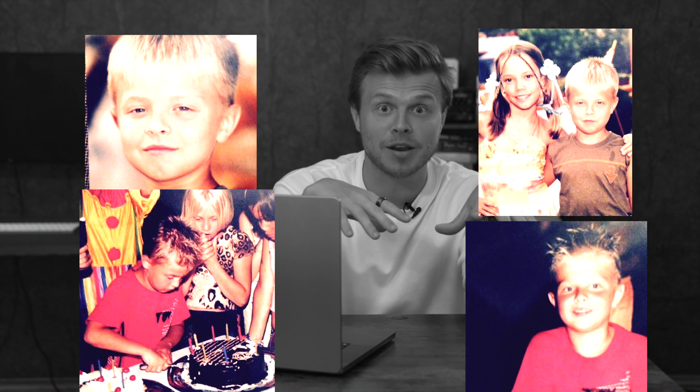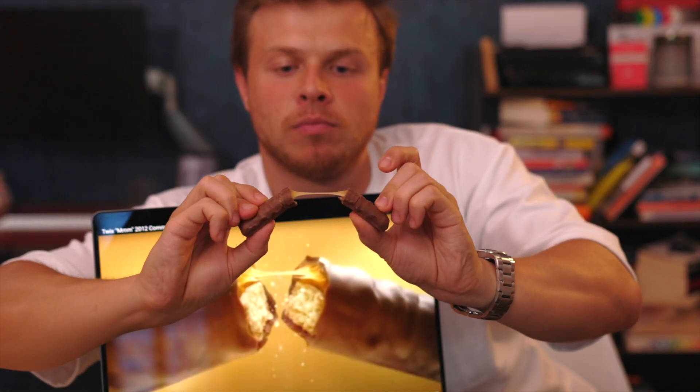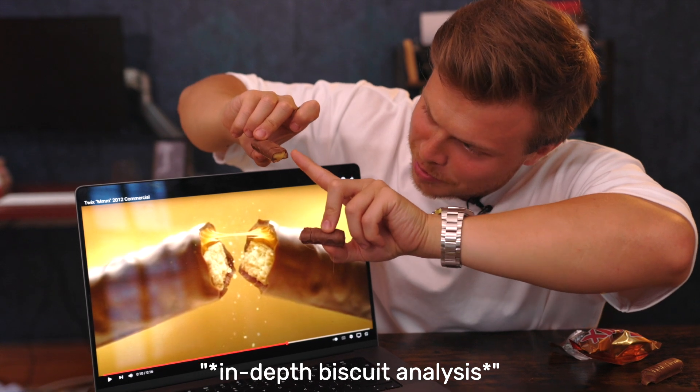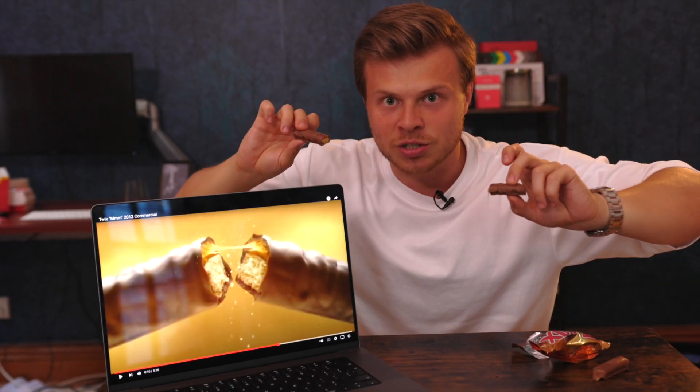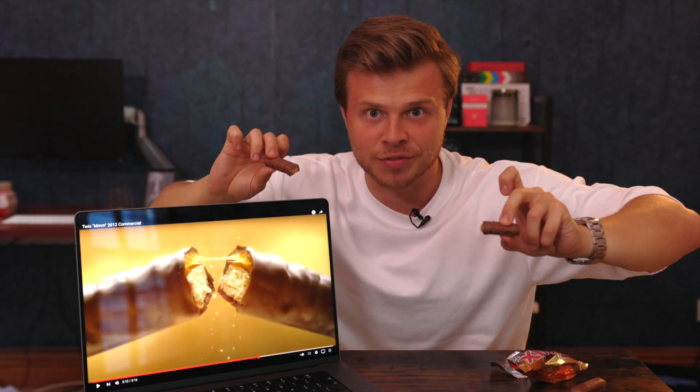Next is the ad for my favorite chocolate bar when I was a kid — I'll give you two seconds to guess. Imagine little Max, 10 years old, hanging out in Ukraine — Twix, with caramel and chocolate. It's already melting. You know this disgusting feel when chocolate starts melting? Here it looks like the caramel part and the biscuit part are basically the same size. Because Twix started melting in my hands I give it a one out of ten, but because I used to like it as a kid I give it ten out of ten — so that means five out of ten.